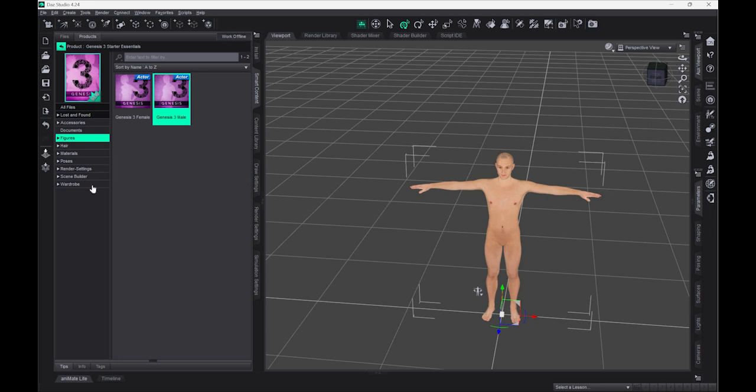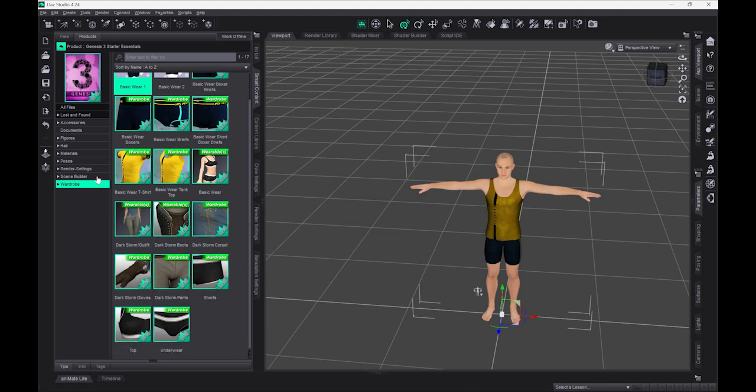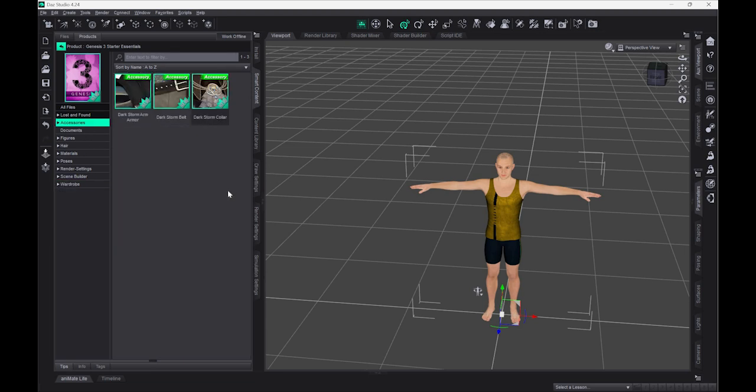So now we have to give him some clothes. I'll just double click that. Okay, so we have clothes. What's scene builder? I'll tell you that in a second.